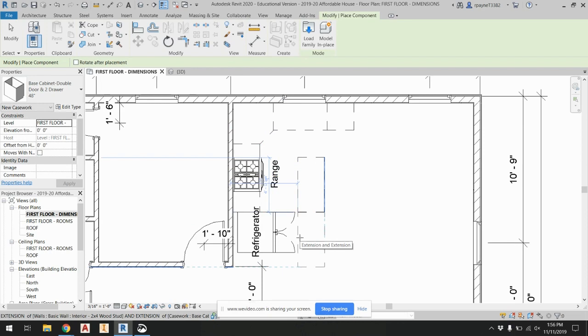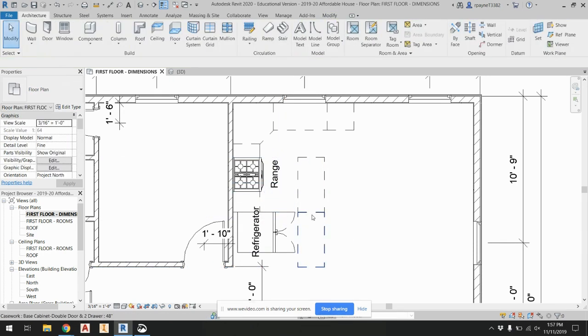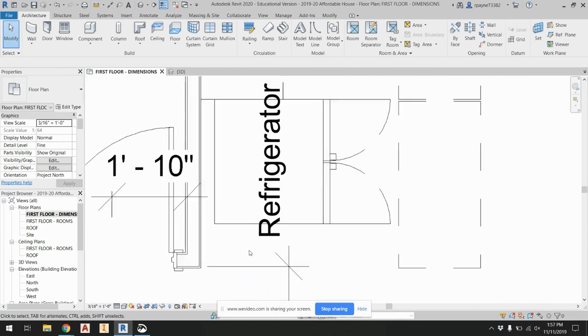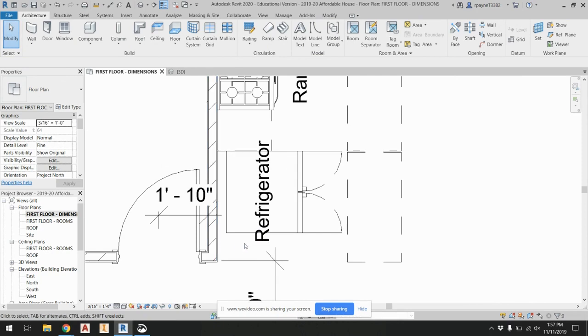Actually, looks like that might fit. Get nice, plenty of space there. I could put a small cabinet here, or maybe actually just a small wall extending right there. That's what I might do.